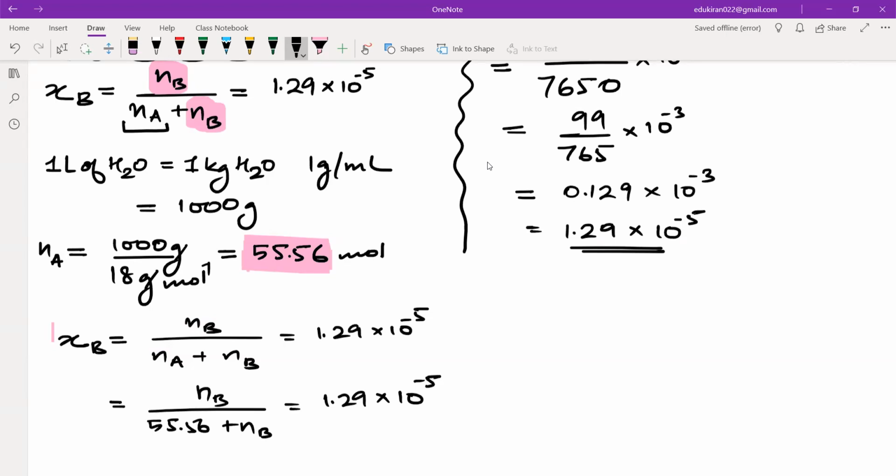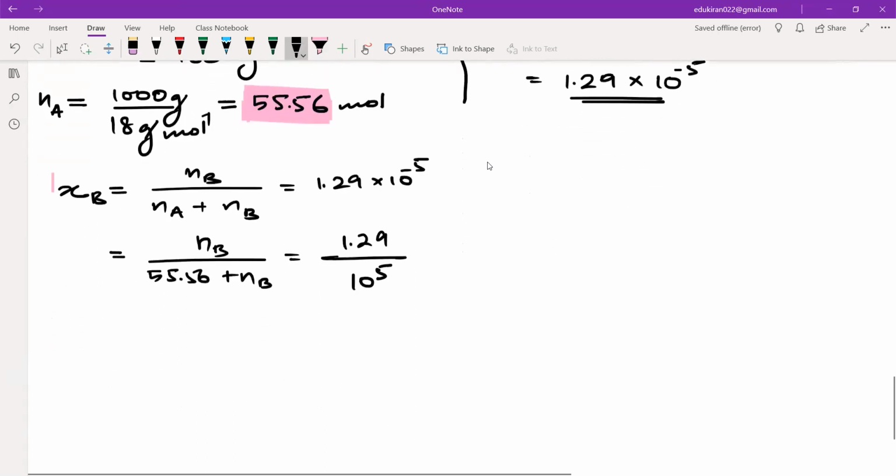Yes. अब बताइए कि आपका न्यूमरेटर बड़ा होगा या डिनोमिनेटर, कौन बड़ा होगा? देखिए, इसको देखने के कई तरीके हैं. 10 to the power minus 5 को हम कैसे लिख सकते हैं? ऐसे लिख सकते हैं 1.29 upon 10 to the power 5. सही है ना? तो कौन बड़ा है बताइए, डिनोमिनेटर या न्यूमरेटर? It's very large, right? बहुत बड़ा है कि नहीं है? Yes or no? Yes, sir. Very large, right?